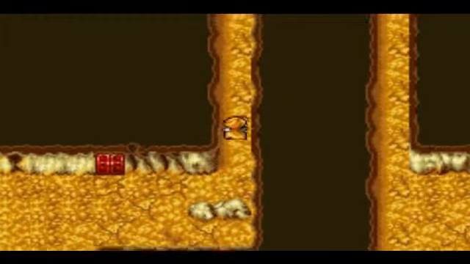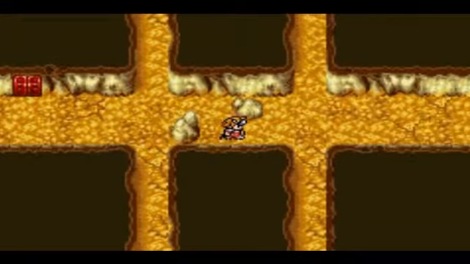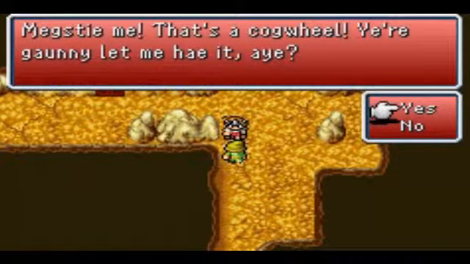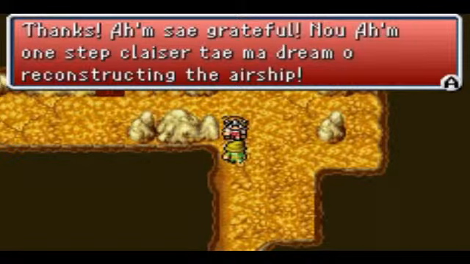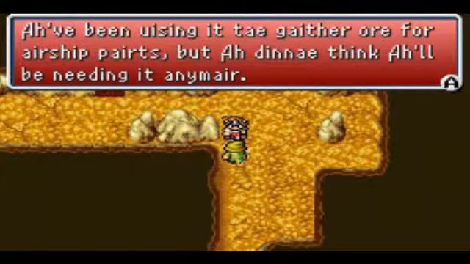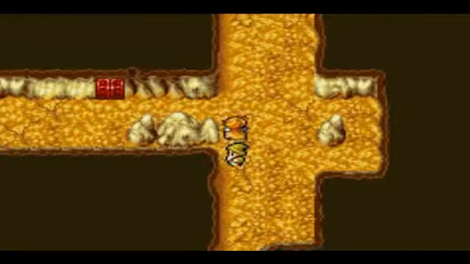This floor just takes me a while because I don't remember which one said what. They all look the same. They don't even have distinguishing differences. Okay, so that was a part of the ship. He was the guy that wanted the ship parts. Give him the cogwheel, and what does he give me in return? What is he gonna give me? Oh, is he gonna give me a pick? Yep, gives you the pickaxe.